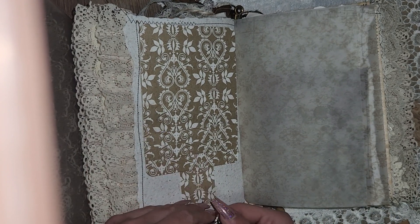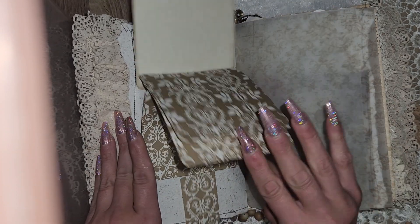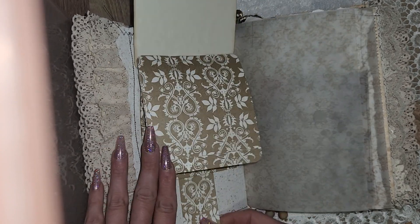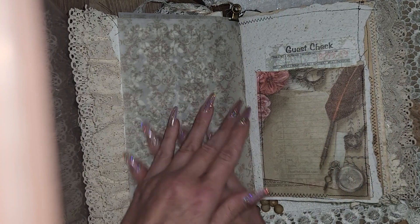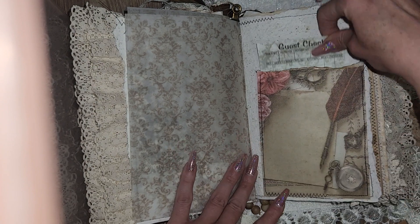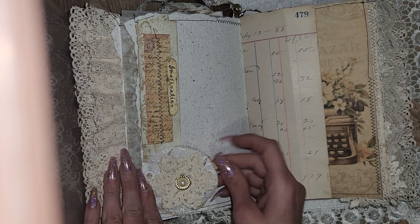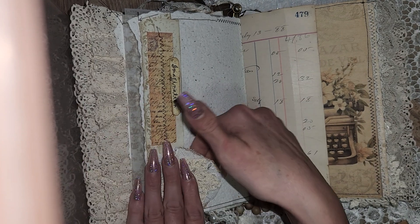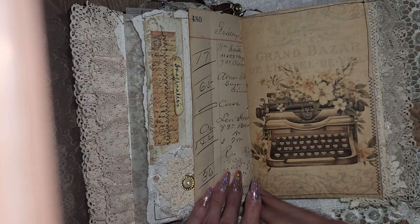Full waterfall here — beautiful little charms and a pearl down at the bottom. It's backed with tea-stained paper. You can write on it, you can write on this also. Vellum — second signature — love that pocket. That image is the only color pop. So I was doing a flip through in my group and I was like, where does this guest check go? This had a guest check behind here so I'll have to put one there. I love these little clusters — I put the little brad clips in the center, didn't even use any glue.